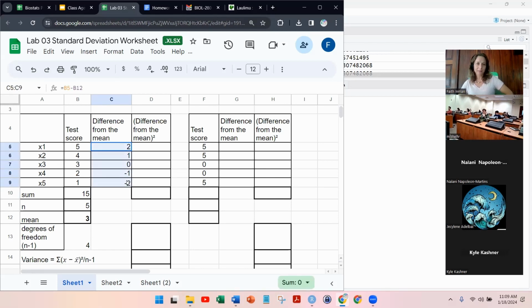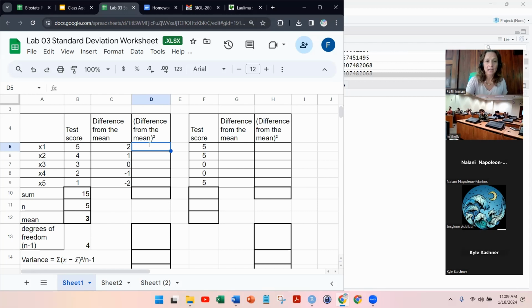if you added up all these numbers, what do you get? 0, right? So if you wanted to understand the average distance and you just added them, you would get a nonsensical number, really. It's just 0, right? It's like 0 divided by the degrees of freedom. It makes sense. So what we do is we square them. We square the differences. So we're going to take the difference from the mean squared, which is what we're going to calculate in this next cell over here.